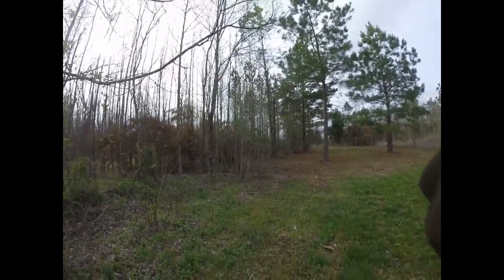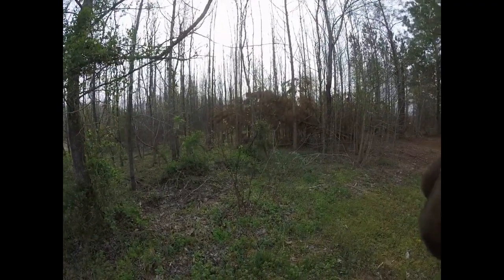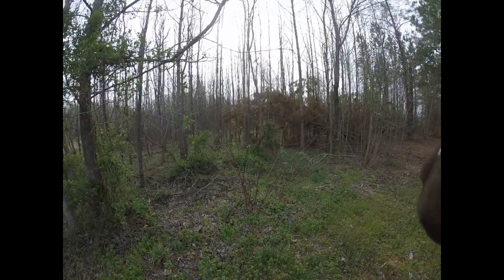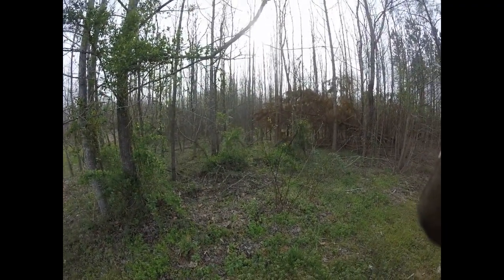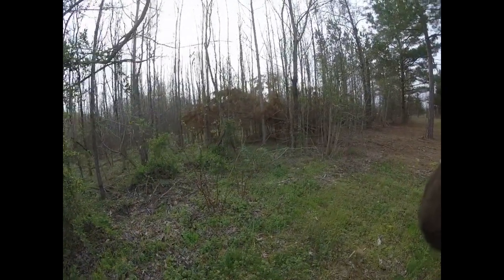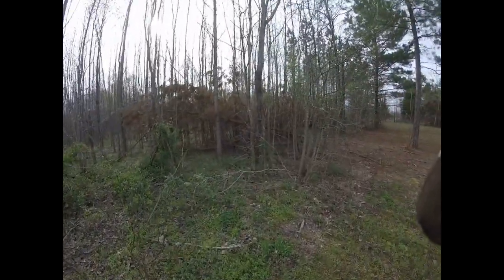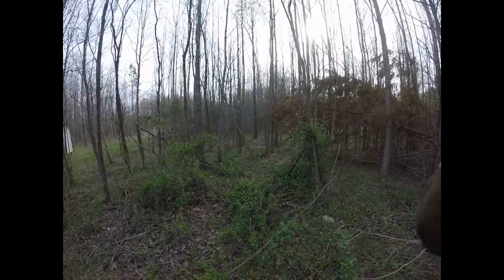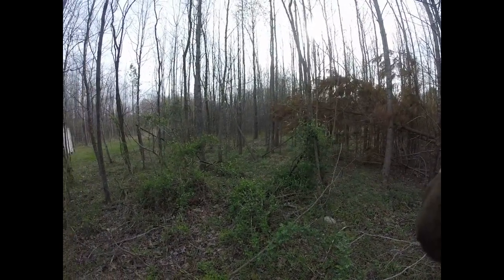I'm on this job in Woodlawn, Tennessee today. This is what I'm looking at. This was prior a pasture. It was like growing up over 25 years or so, and all of these trees are kind of a uniform growth. There's some small stuff, but everything is mostly in the four to eight or nine inch kind of diameter range.